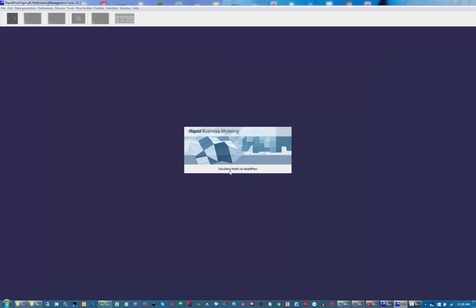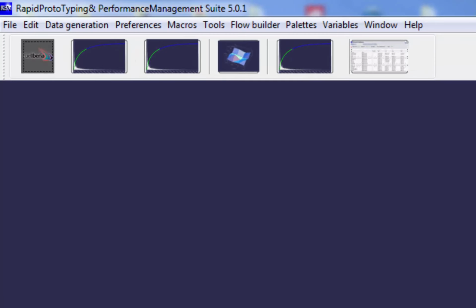So it's still calculating. So it's now importing those data I just calculated. There are 2 data sets, and as soon as you have imported, those windows are not anymore shadowed. You can hover over them, you see what's going on.